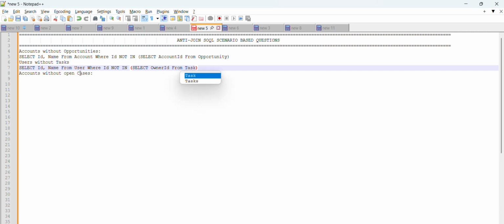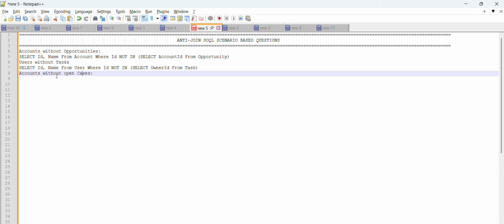Now the third one, again, this is for you to write. Just try to write the SOQL query, and in case you face any difficulties, do let me know. I'll be more than happy to assist.